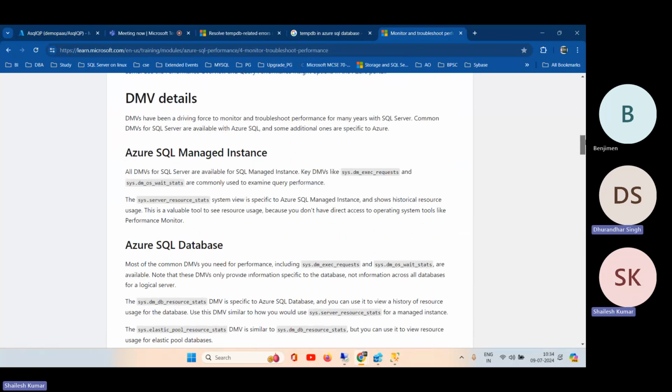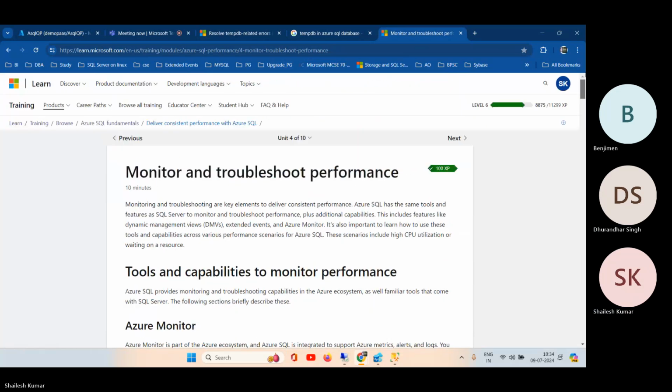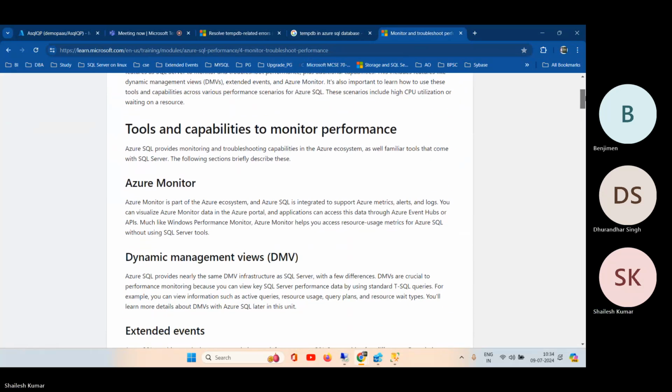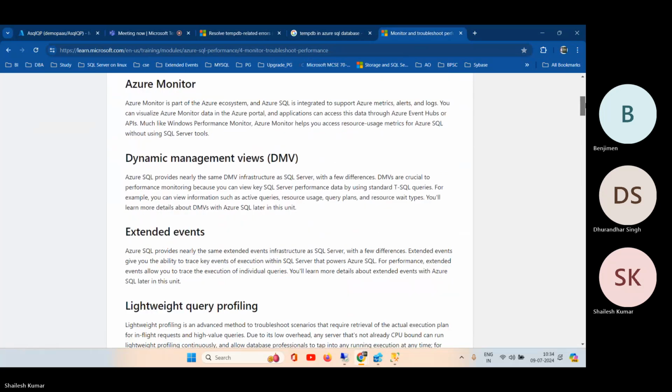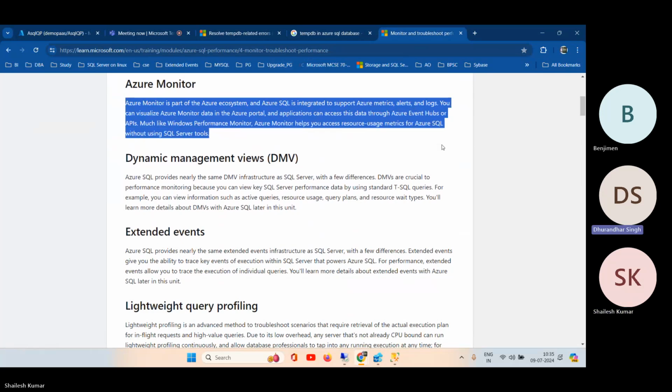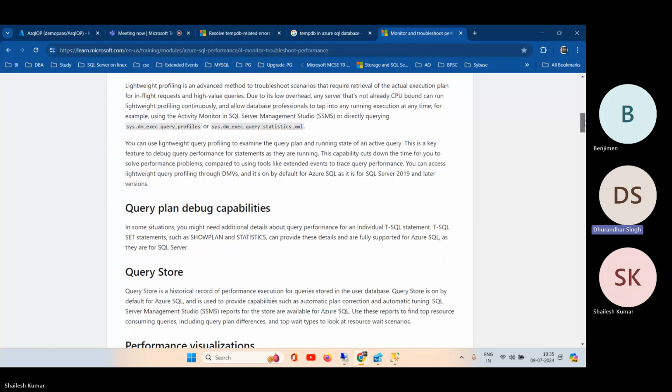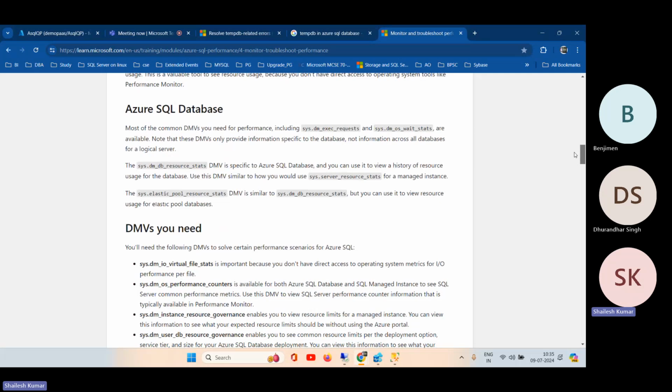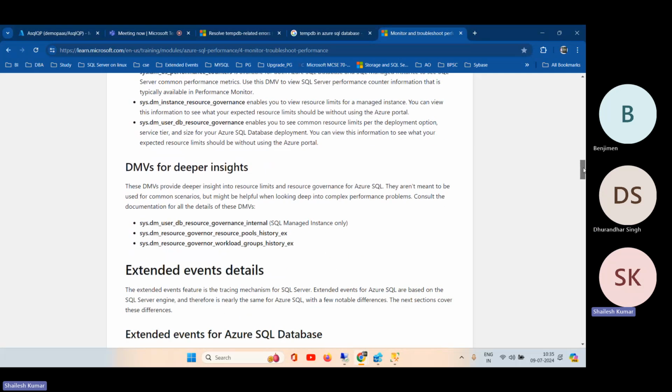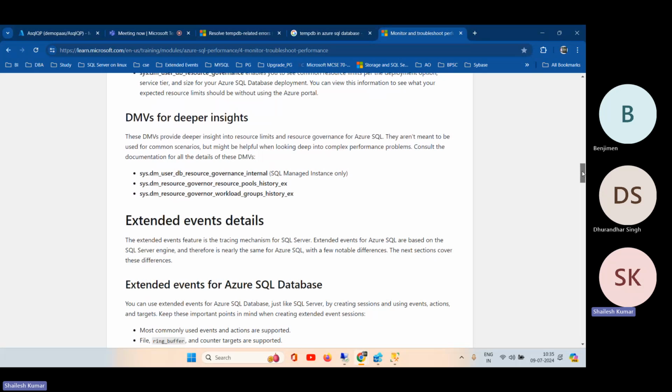Not HADR. See, it is just simply written here. So we don't have any options except that, I think. We just have some DMVs so that we can collect the stats and see that only.